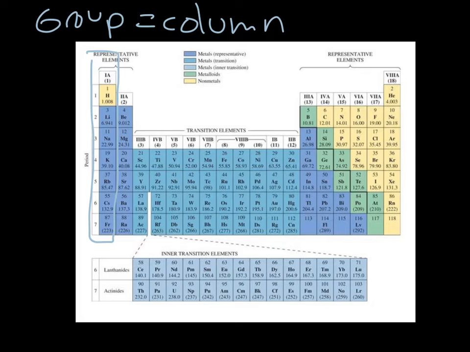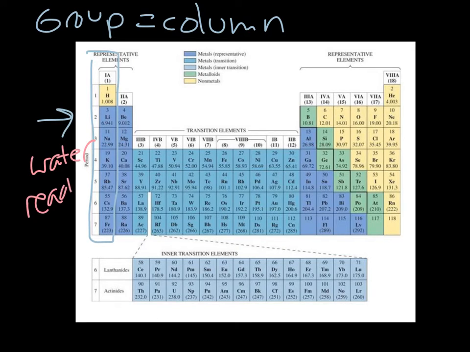So, for example, in this first column here, if I start with lithium, if I throw a chunk of lithium metal into water, it will kind of fizz around. If I throw sodium in there, it will fizz around and maybe even catch on fire. And if I throw potassium in there, it will definitely catch on fire. All of these are water reactive.